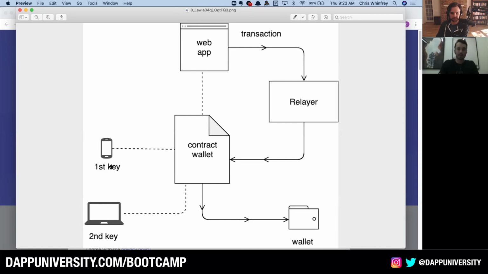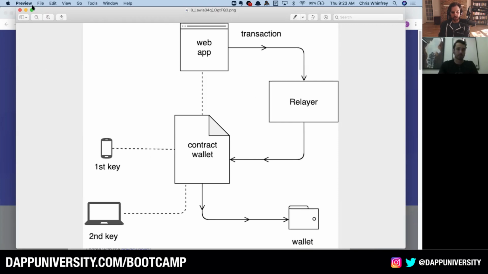So you can see here, here's the first key that you would generate on your mobile phone, and then you have your contract-based account. This part's on-chain, and it keeps track of which keys are registered to the contract-based account. Then you enter a web app, say this is Uniswap, and you make your transaction. You sign it with your key, give that to the relayer, which is just a service that runs, and then the relayer makes the actual transaction, takes a refund for it, and then the transaction sends ETH to this external wallet.